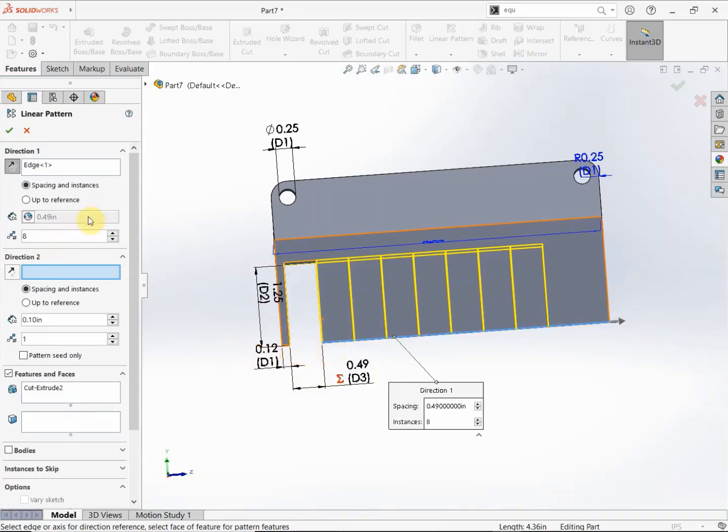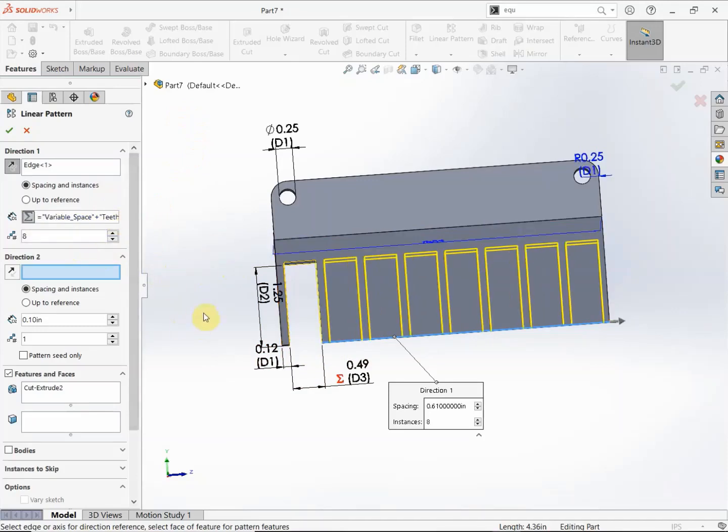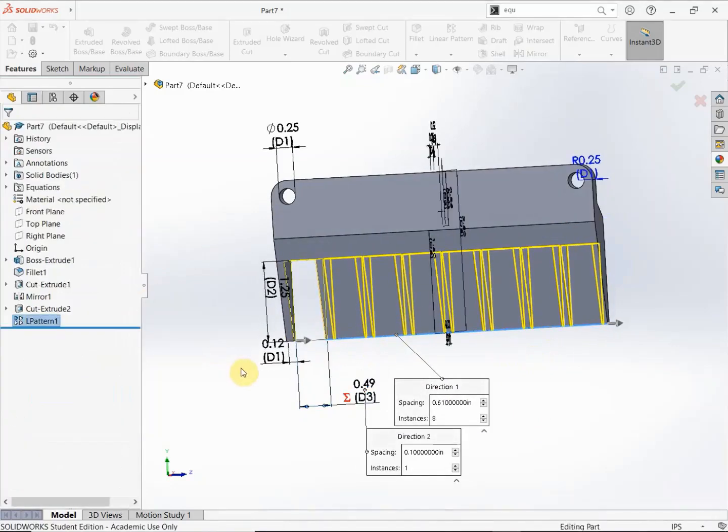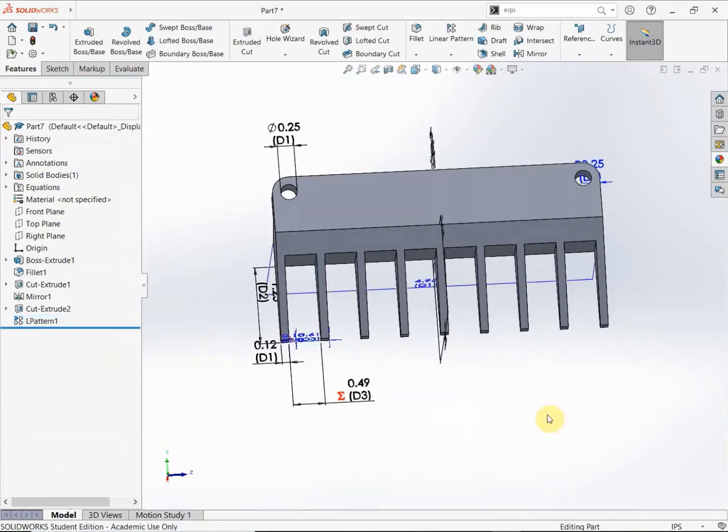So if you add it here, plus teeth width, now it will make sense. The difference between this point and this point here is going to be the variable space, whatever the value is at that time, plus the teeth width. That's not going to change. Now it's going to be right.